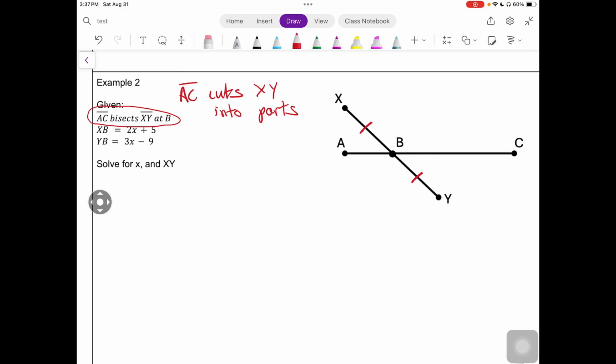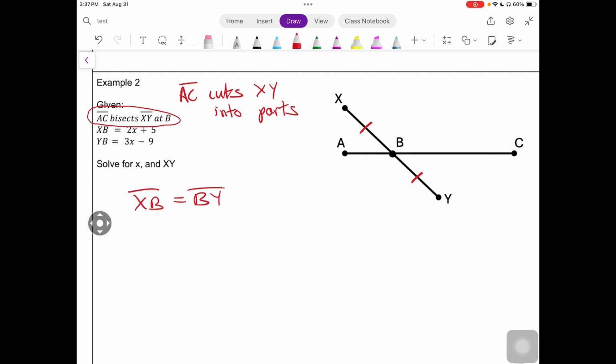All right, so we know in this case that XB is equal to BY, not AB is equal to BC, and that's kind of clear on this picture. Sometimes it's not always very clear, so it's super important to make sure that you read and you know which one is getting cut in half and which one is doing the cutting.